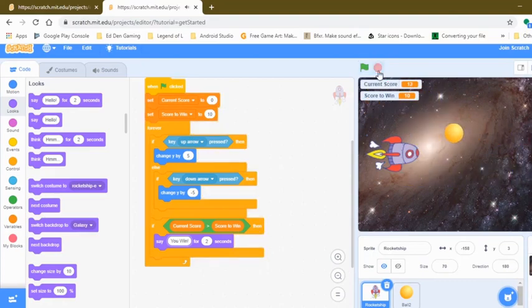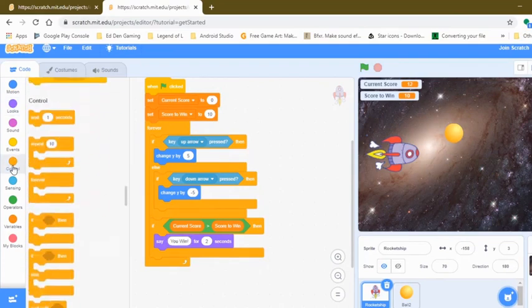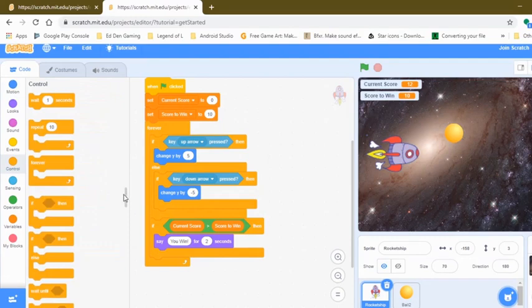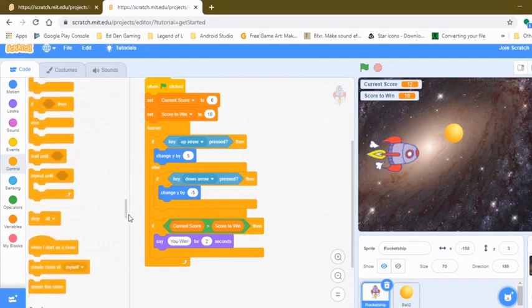So what we want to do is stop the game as soon as that happens. If you go into control, we can do just that. If you look at the bottom, we've got a stop all function. So we'll put that at the bottom. Underneath, you win. And we should have you win for 2 seconds and then everything should stop. Let's have a go.